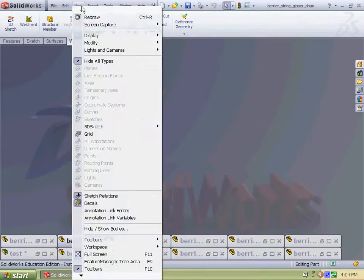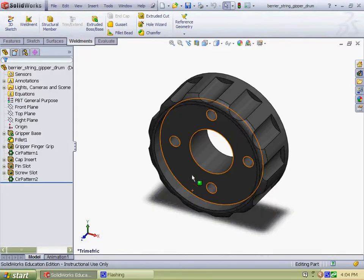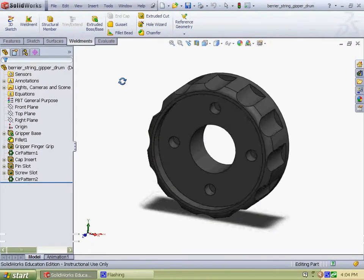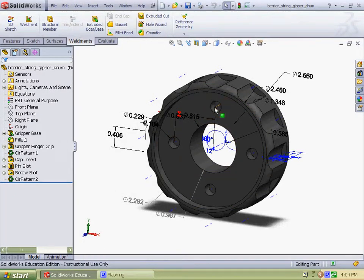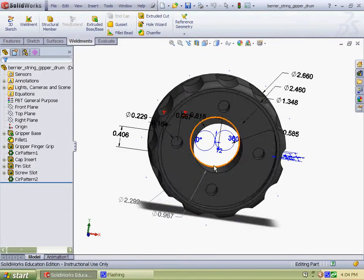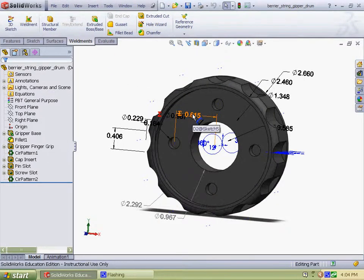Also, I use equations. Here I have the gripper drum, and I use the equation in order to find the placement of the screw holes directly in the middle where the bearing hole is and the cutout. And there's the equation I use, and I use that multiple times in different parts.